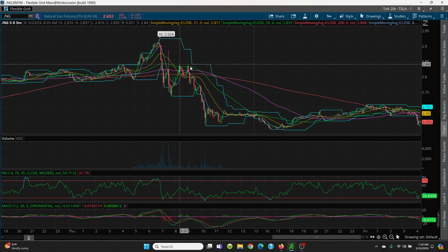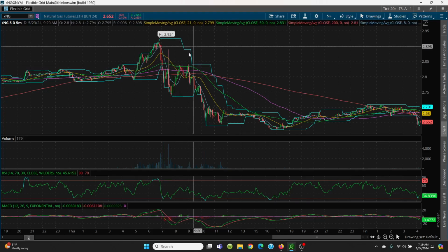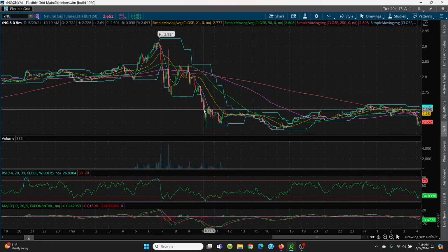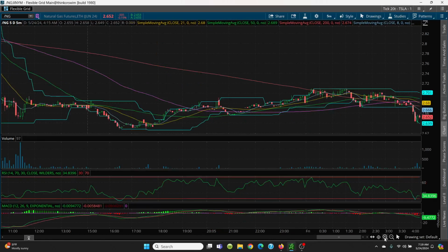That's always good. But when you have a double top like this, even though the top was a little bit higher, if it would have just gone above that, then you could have rallied on up here, but it didn't. And then it just came all the way down. Now we just have basically a flat situation. So we've got to see how this is going to shake out for the week. Now, again, you can see where everything has just rolled over: your 8, your 21-day, your 50-day. See how everything is rolling over? This is not looking good.